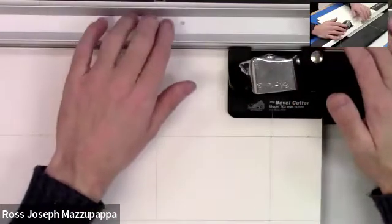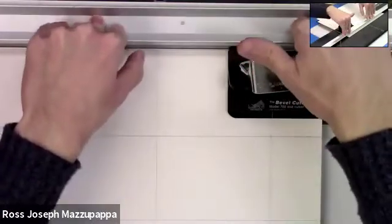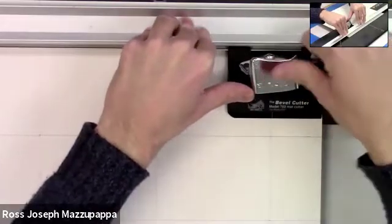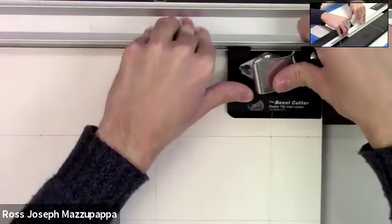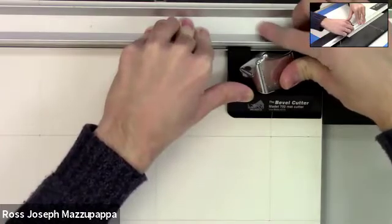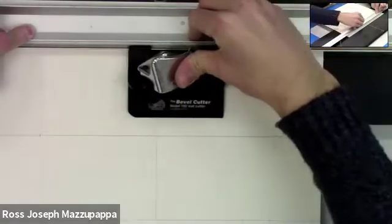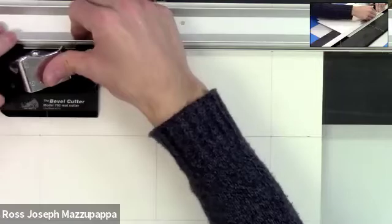So I'm going to use my hand here. I'm actually pressing down quite a bit on the mat cutter on the guide here. And then I'm going to push this down so it's going to start cutting all the way through my mat. So that's pushed all the way down. We want to make sure that we hold that down all the way through. So then I'm just going to use my thumb and I'm just going to push this along. And you go really, really slow towards the end here.